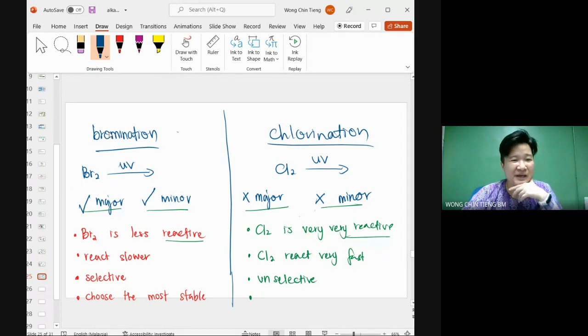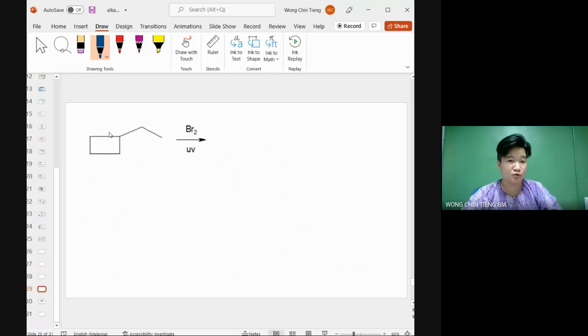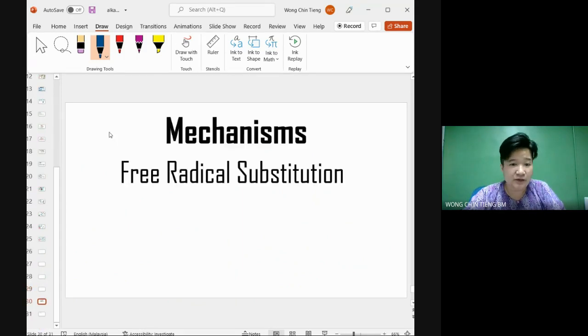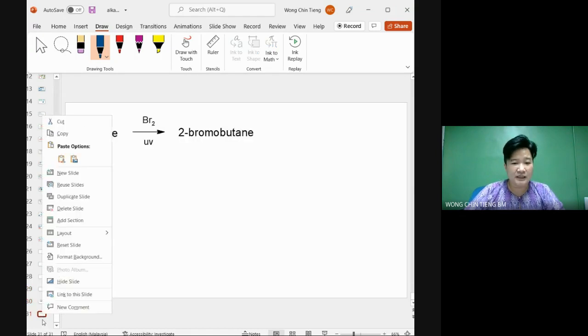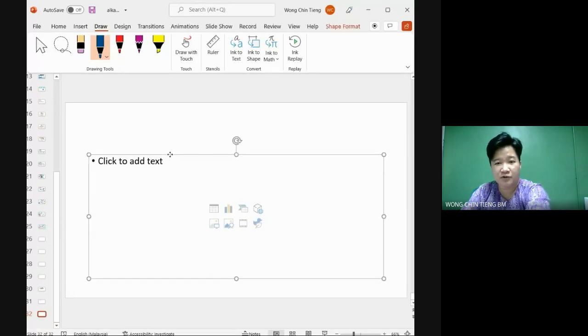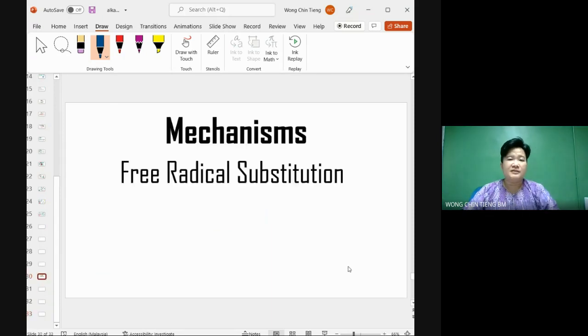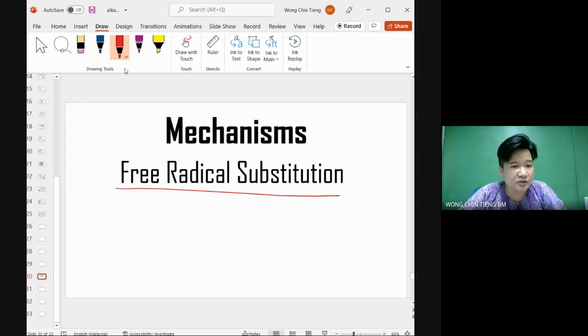So, yeah. Okay. We have 20 more minutes and I want to go for mechanism. Ni semua soalan tutur. Try your soalan tutur. Okay. If any question that you cannot do, then we will discuss about that. Next one that we are going into adalah saya nak bincang mechanism. The last thing for today. And the last thing in your alkane. Alright. So, free radical mechanism. Free radical substitution mechanism. Siapa yang duduk SES, kamu dah belajar benda ni.